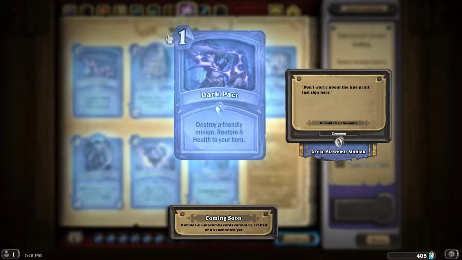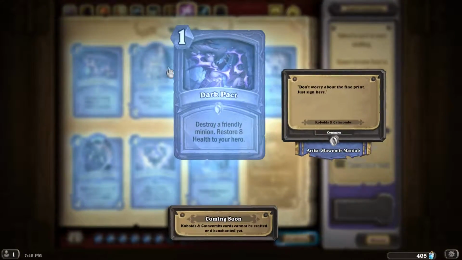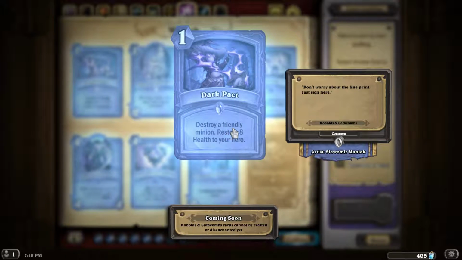First one for the Warlock though, we have a 1 mana spell called Dark Pact. Destroy a friendly minion, restore 8 health to your hero. This seems very similar to a card that already exists for the Warlock, where you destroy a demon and I believe restore like 5 health to your hero. This might be a little bit better, and it might be that this card is replacing a card that is being banned and going to the wild sets. That might be the issue.